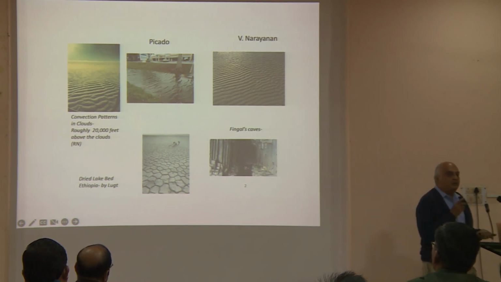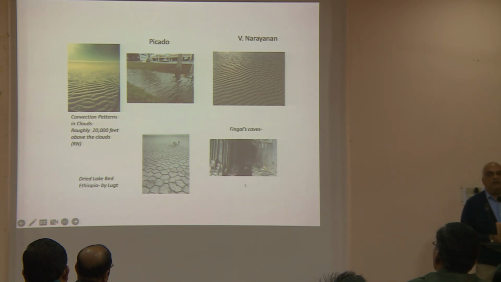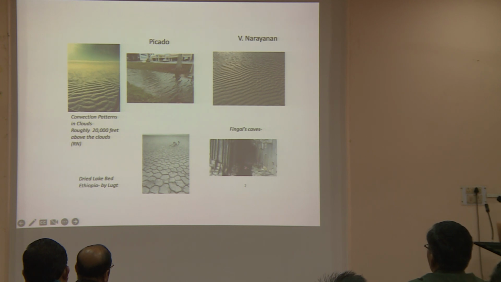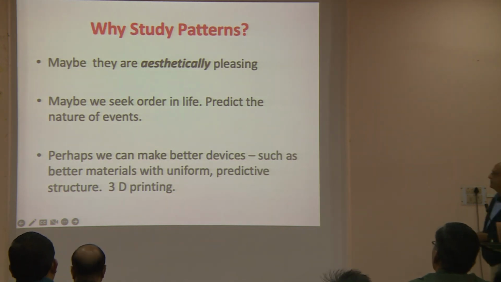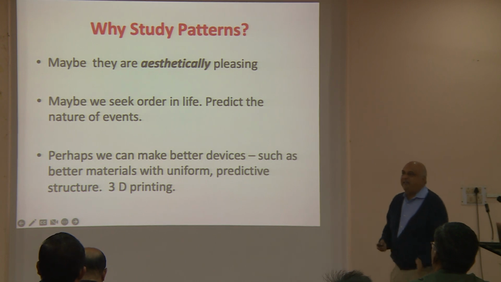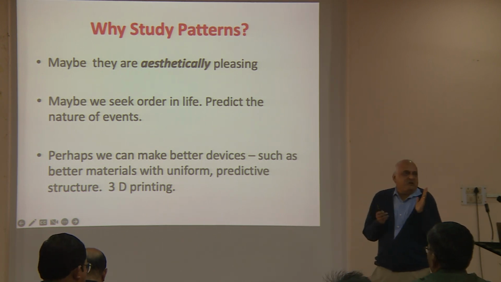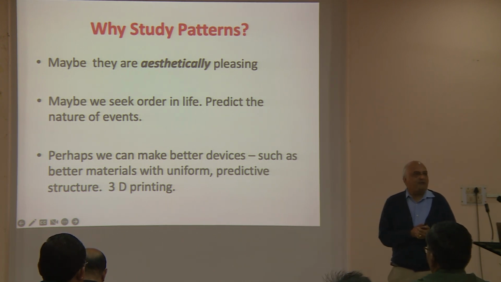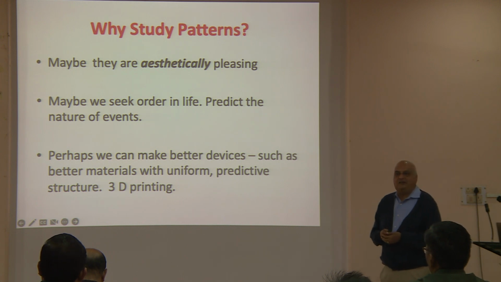We'll move on to ask, what are these? We won't discuss each of these. We'll discuss some specific examples and maybe others, and ask what is common about these. Are they simply random? And why is a chemical engineer interested? So we say, why do we study patterns? Maybe they are aesthetically pleasing, maybe. And I'll show a bit of that as well towards the end of the talk.